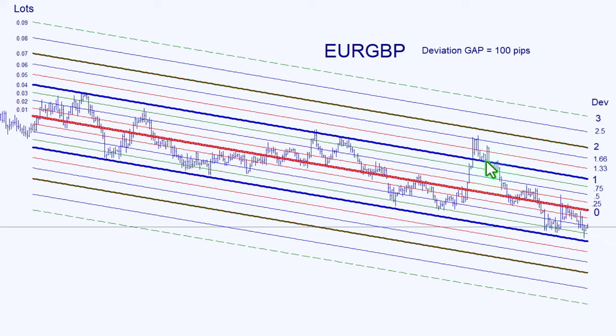They are reflected in the settings. You can vary them. Only the market can determine whether your settings are too aggressive or inappropriate for the currency that you're using. One of the things I need to point out is that the standard deviation channels take into account the volatility of a currency. So for instance, the euro pound, the gaps between the annual price movement is 100 pips, whereas some of the currencies, it could be as high as 600 or 700 pips based on their volatility.